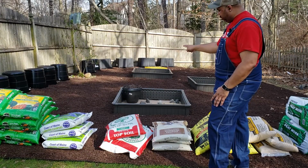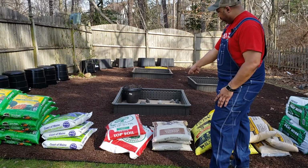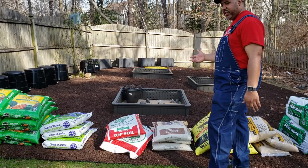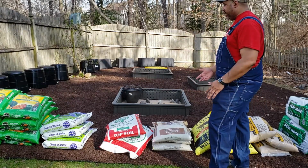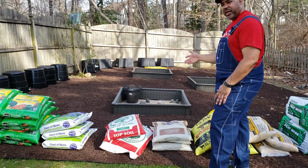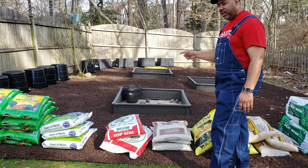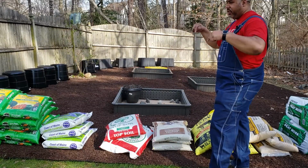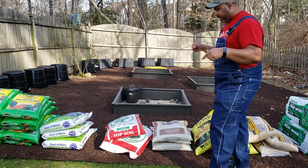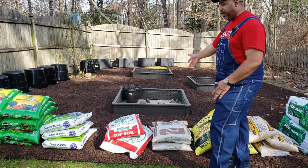That does not take into consideration the depth though. These, for example, are 9 inches deep. Some people like 10 inches or 12 inches when they're building their raised bed. How deep they are also determines how much soil you're putting in, and that's going to increase the cost of filling. So I'm going to put a link down below of a calculator that'll tell you exactly how many cubic feet you're going to need when you build your raised bed.